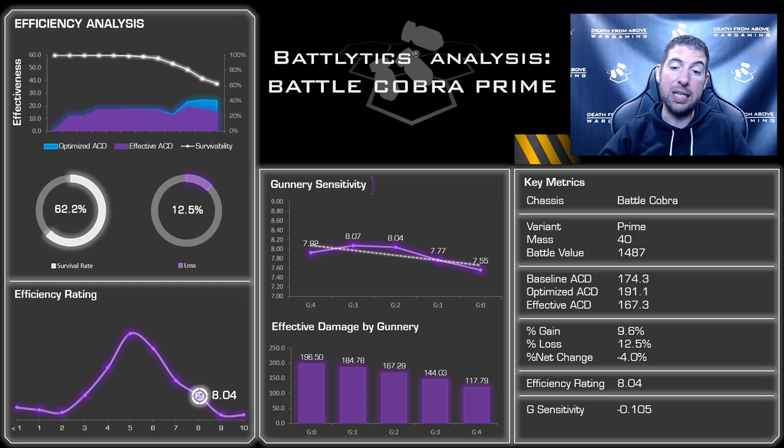This is new. Battle Extension was like, WTF is happening, Aaron. So we're at minus 0.1 on the gunnery sensitivity. Never seen a negative gunnery sensitivity before, but again, it's all pulse lasers. So actually, this thing is most efficient at gunnery 3.